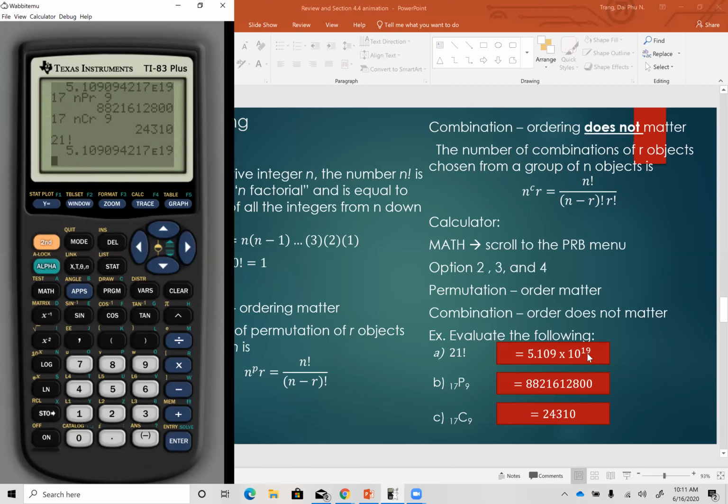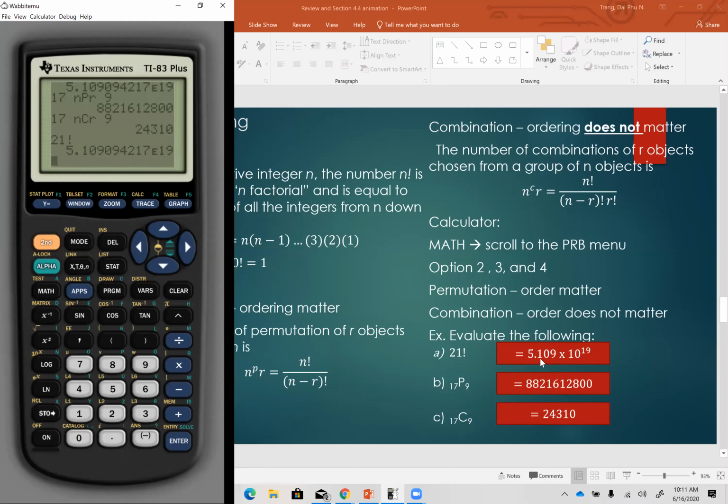Okay. E is for exponent. Yeah. You have to write in your Connect Math. If it's big, they will tell you to write in scientific notation. So scientific notation is 10 to the whatever the E is, that's the power of the 10. It basically tells you to put 19 zeros after the decimal, or move the decimal 19 places to the right. So then for the 17, you just type in 17, then math.